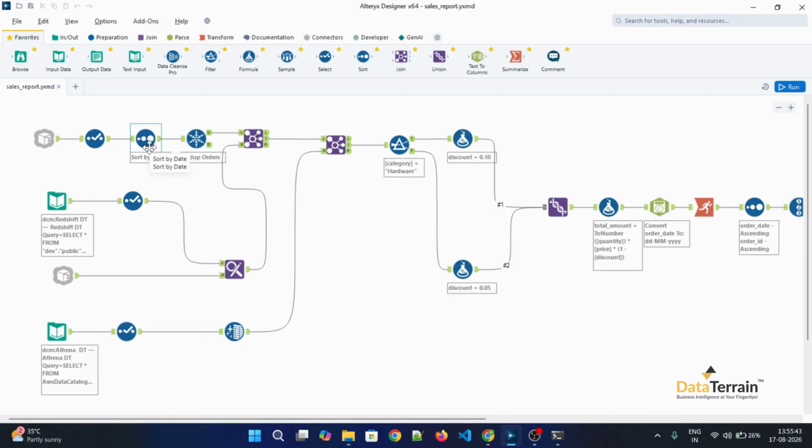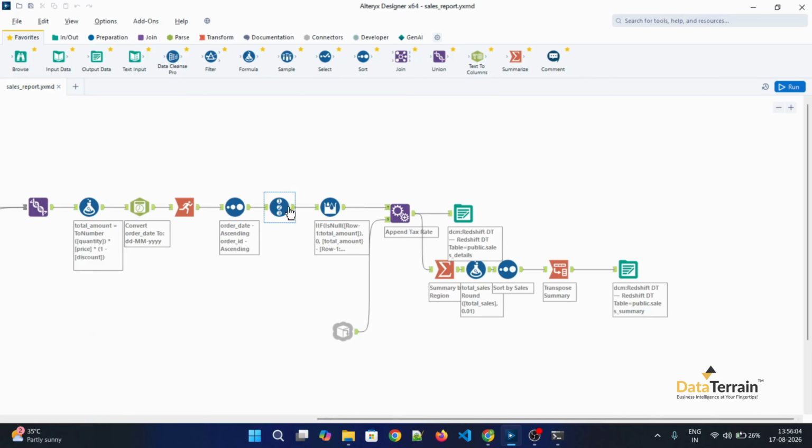Select, sort, dedupe, join, find replace, data cleansing, filter, formula, union, get time, running total, record ID, multi-row formula, S3 download, append fields, summarize, transpose, output data too.